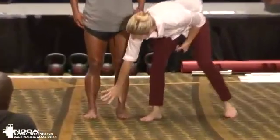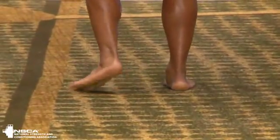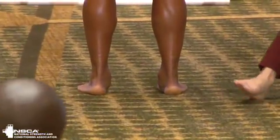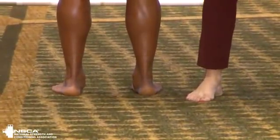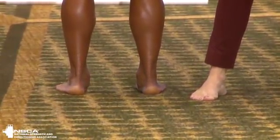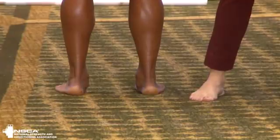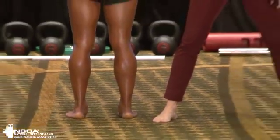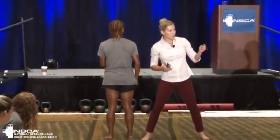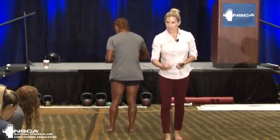All right, so Stacy's foot. Do you see her foot? From the front, you can even appreciate that she has a collapse. If you just quickly turn around so they can see you from behind. Perfect, with your feet parallel. Do you see she has midfoot collapse, drop down, boom, an unstable foot. And over here, she has bilateral eversion, which means she has a lot of what rotation in her tibia? Internal rotation, okay? If you have excessive internal tibial rotation, when you think about the knee, most knee injuries, runner's knee, IT band issues, patellofemoral pain, chondromalacia patella, anything going on with the knee is directly related, or often directly related, to uncontrolled tibial rotation.